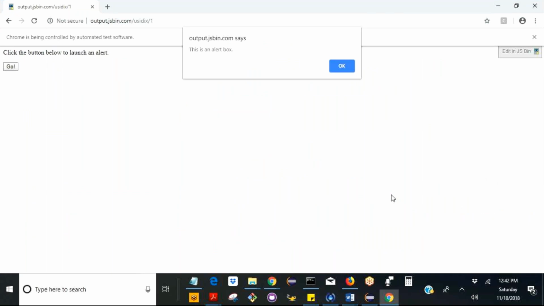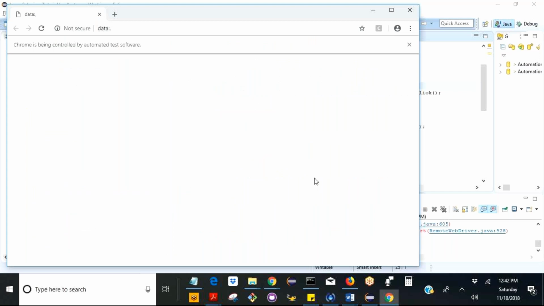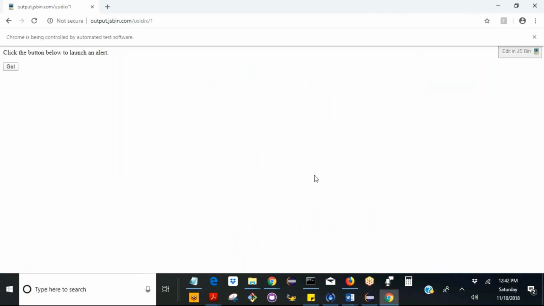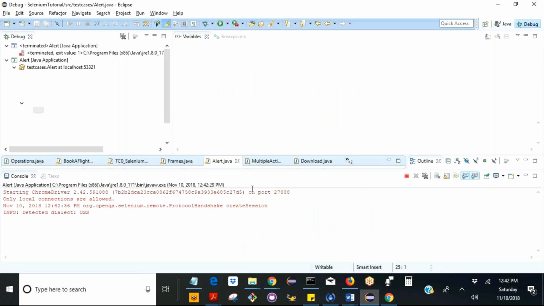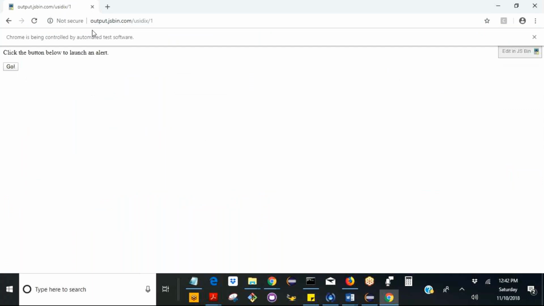Okay. Now it's going to stop here, pause here, because I'm debugging. So it entered the debug mode. Okay, now I click on go.